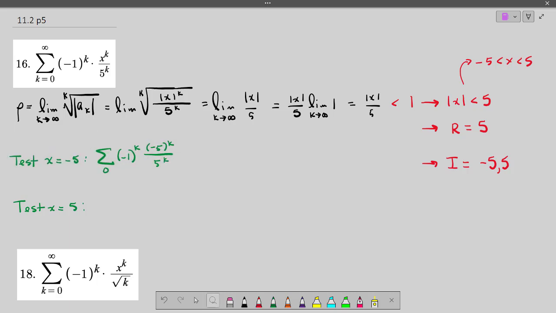So we're back to chapter 10 now. All right, let's simplify this and see where we go. So we have this series, starts at 0, -1 to the k. In here, I'm going to peel out the negative sign. So that's going to be a -1 to the k multiplied by a 5 to the k, laws of exponents, divided by 5 to the k. Five to the k over 5 to the k? 1. So those guys cancel each other out.